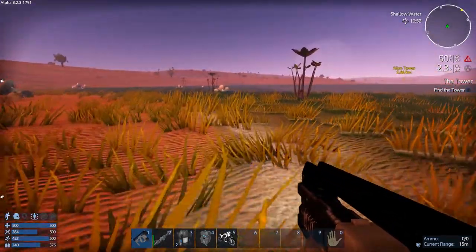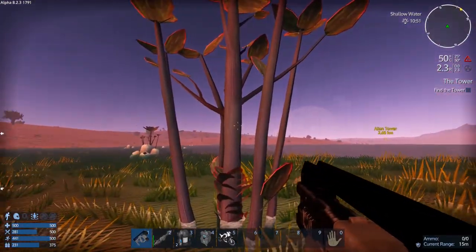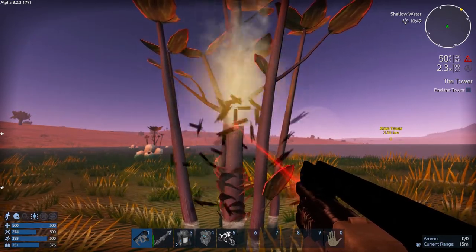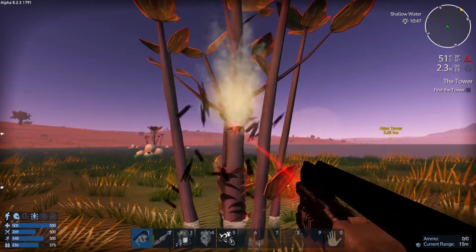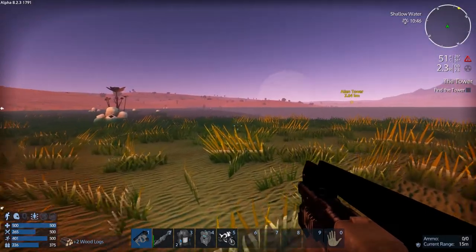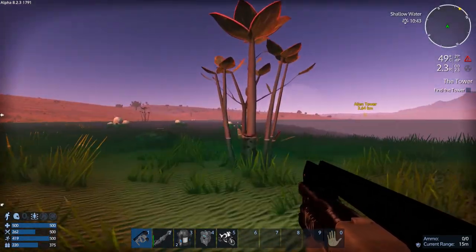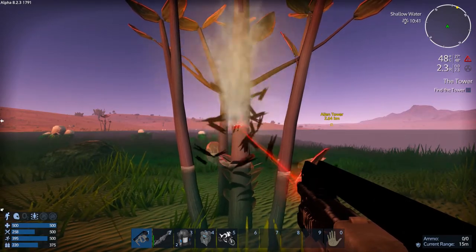Okay. Staying close to the water here. You can see the temperature. Okay, what are we at on wood now? 17. Let's get this one over here and we'll head down into the water. Start crafting stuff.